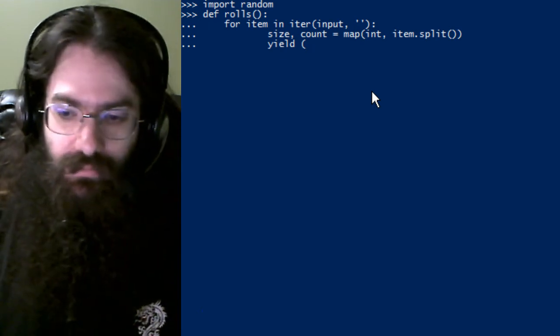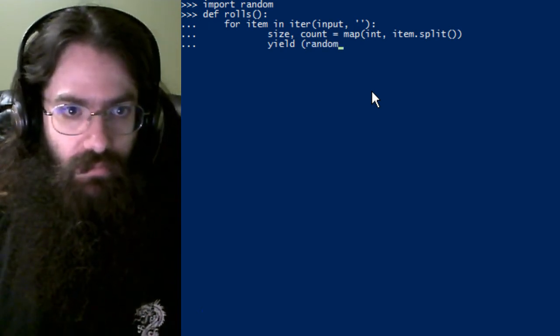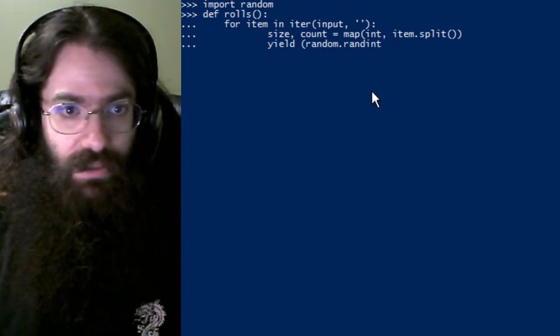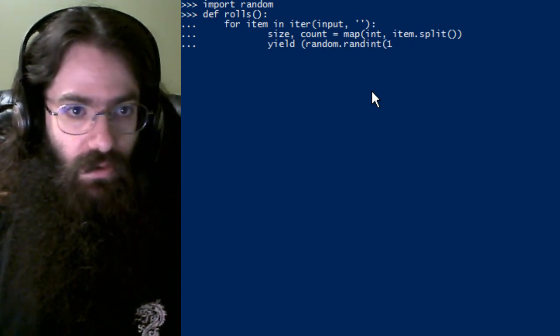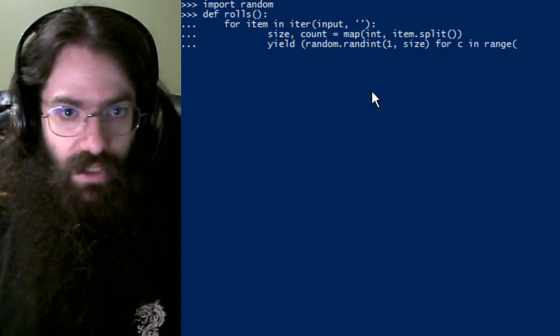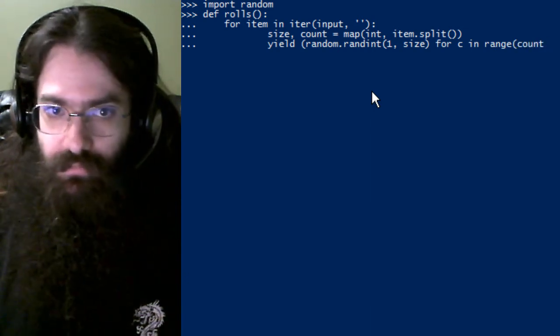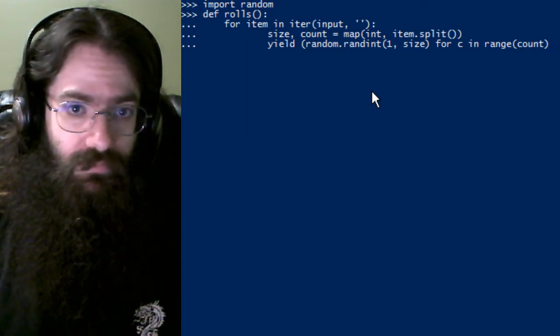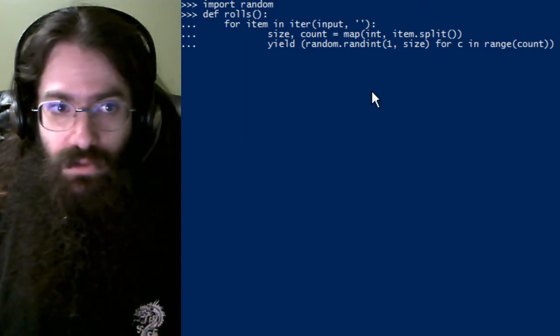Yield random dot randint from 1 to size for C in range count. Okay. Looks good.